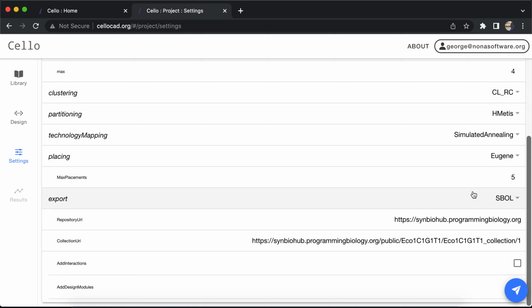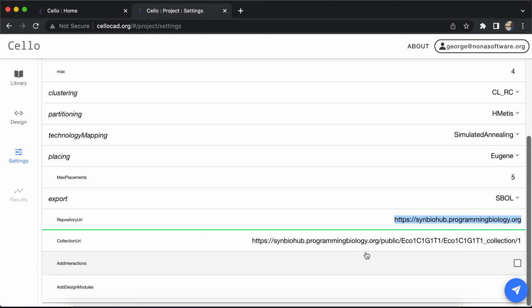This export of SBOL is compatible with another open source registry known as SynBioHub. SynBioHub here is very useful, as you can share any of these Cello designs that you're creating with coworkers, along with sharing it with the world.